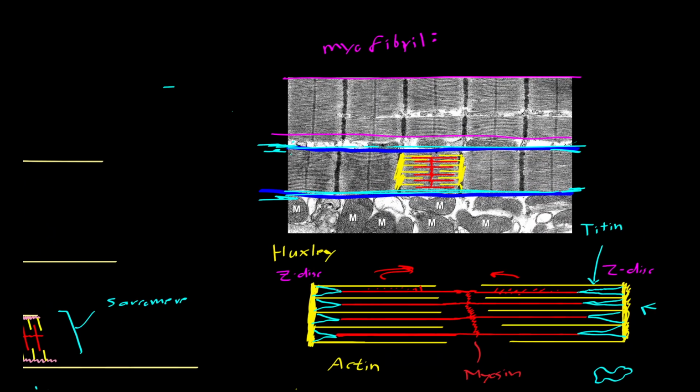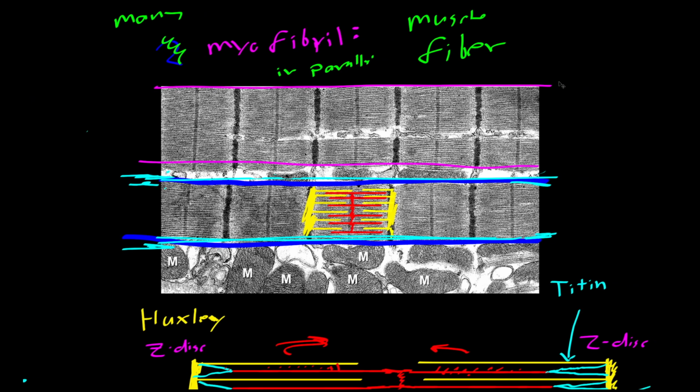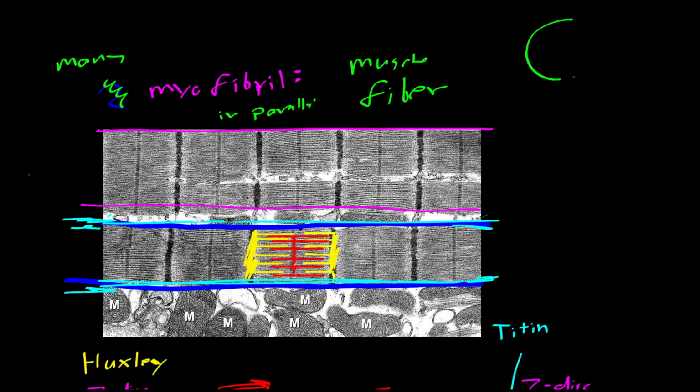Well, that means here's like 2 myofibrils stacked up in parallel, one like this, and of course there'd be many more in an actual muscle fiber, but when we stack these up, that's just a muscle fiber. Well, not 2, but many myofibrils in parallel. So one thing you can do is you can take a muscle fiber, and if you look at a cross-section of it, you can see that it's made up of little myofibrils stacked up like a fistful of pencils or something.